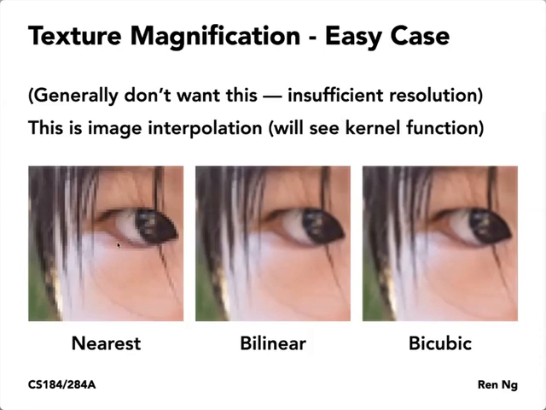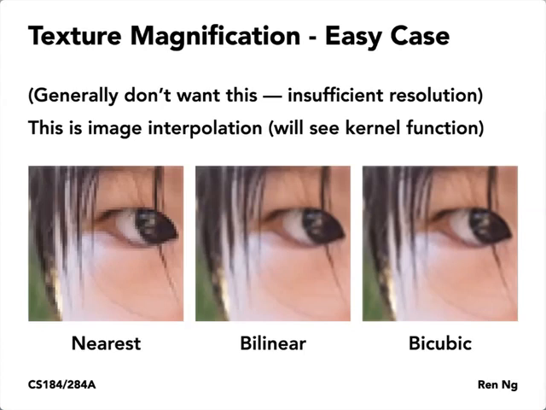If we use nearest neighbor interpolation, wherever there's a sample in texture space, we just go to the nearest texture image location, or texture image pixel rather, and just choose its color. Then you'll see blockiness because you're going to the nearest one. And you can see that in the leftmost image here.